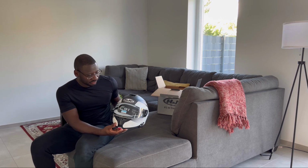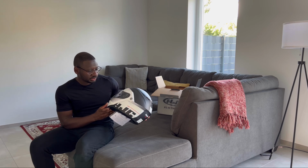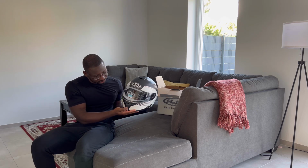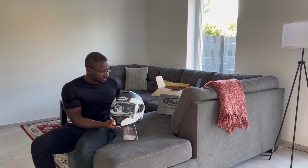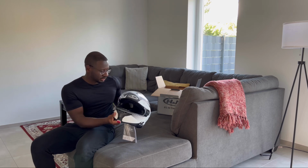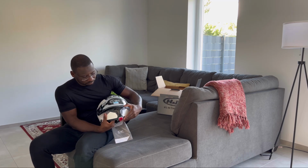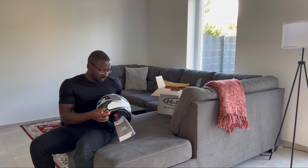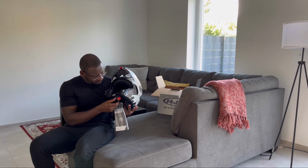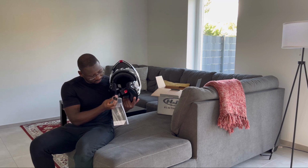So this is it right here. You can see the C91 model. It's a modular helmet. Got 2 vents, one here, then another one here. Then it also has a sun visor. We also have a quick release right here.